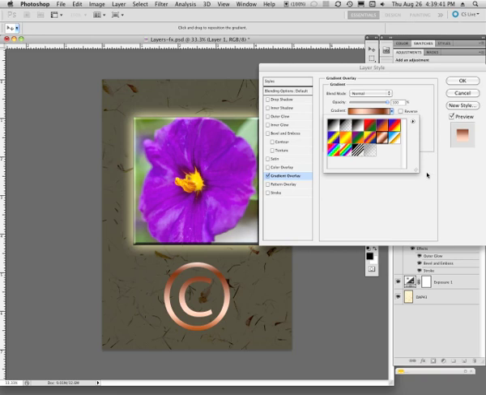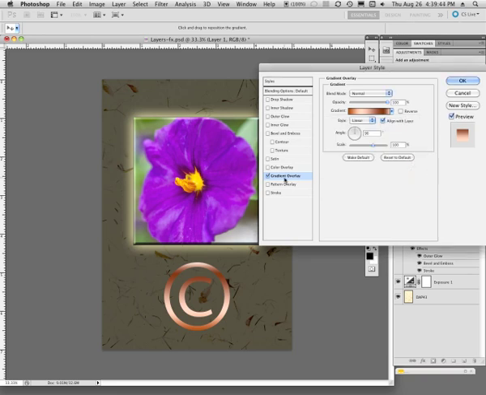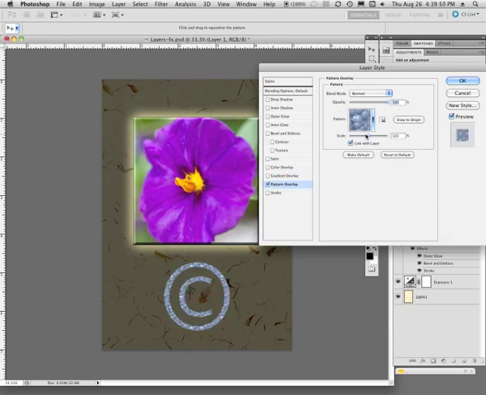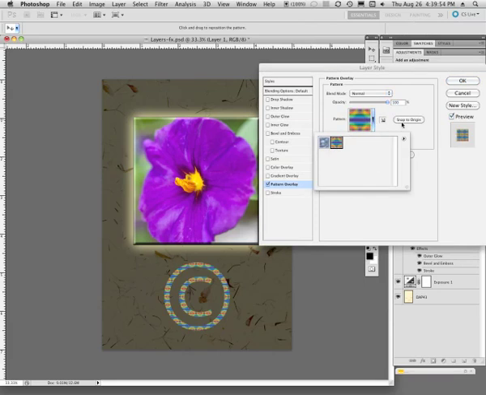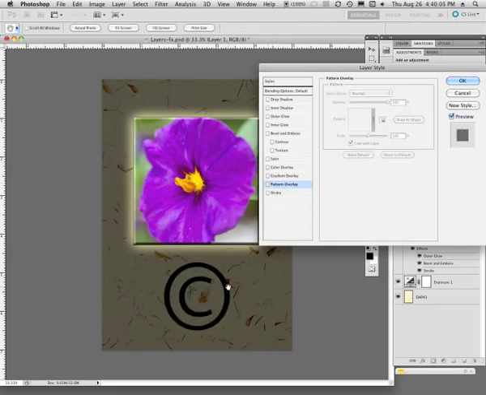Now, I can also go in and I can put a pattern on this. Let's take the gradient off, and I can go in to my patterns here and import new patterns if I want, but basically I can put a pattern on this. Well, actually, I don't want to put any of that on there right now. I'm going to take all of that off, and I'm going to leave this as black.